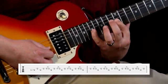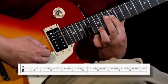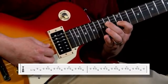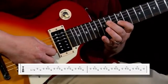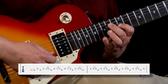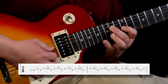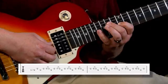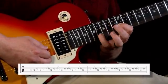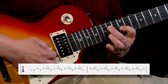Then it immediately moves up to 17, and you can see I have to sort of stretch out to do this. I believe he does it twice on the 17. And then that 17 turns into a 16. So we have 14, 12, 16, 12, like that, and then it repeats. And he does this 6 times in a row with the 16. Just like that. And then he starts over at 14.